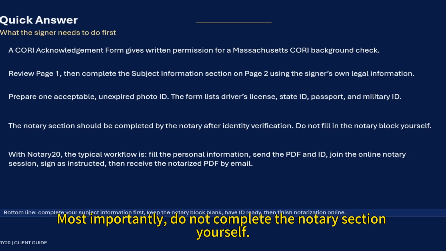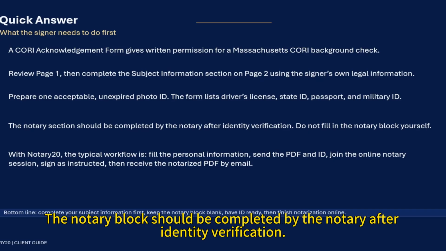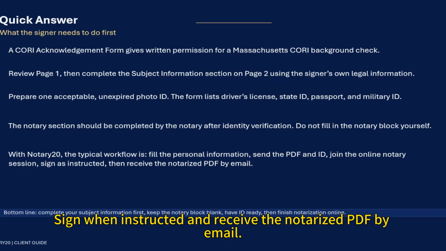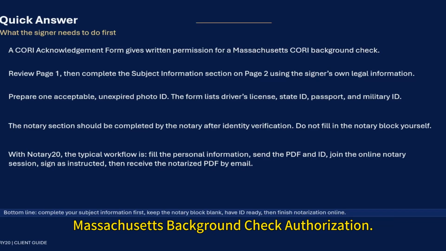Most importantly, do not complete the notary section yourself. The notary block should be completed by the notary after identity verification. With Notary 20, the process is simple. Fill in your personal information, send the form and ID, join the online notary session, sign when instructed, and receive the notarized PDF by email.